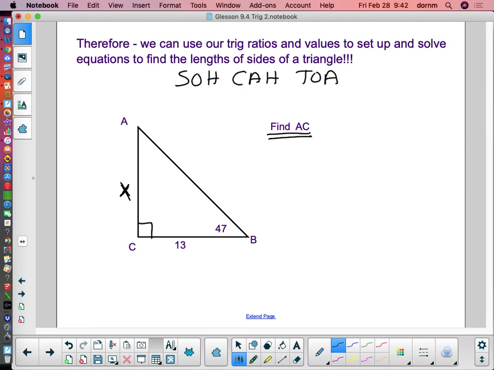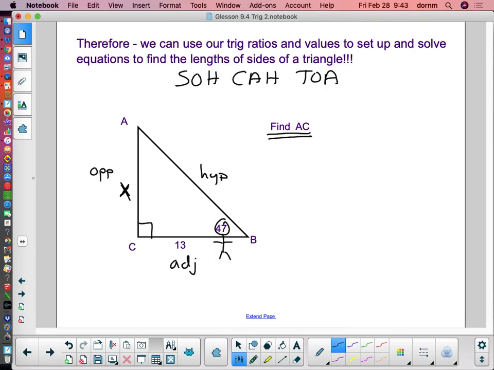By the way, we can assume that triangles are right triangles here because they look like right triangles for this unit right now. Normally we wouldn't, but we'll just go ahead. Okay? But the angle that's given is my 47. So this 47 becomes my perspective. That's where I am. So the first question everyone has to ask is, what's my perspective? Once we've got that down, now we want to identify our sides, just like yesterday. 47 is here, so which side is the opposite? Okay, so this is my opposite. My hypotenuse is over here, so this is my adjacent.